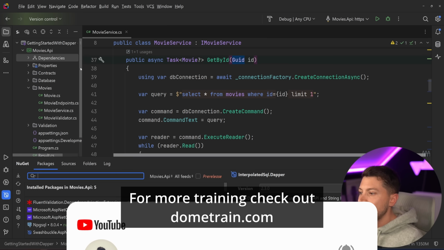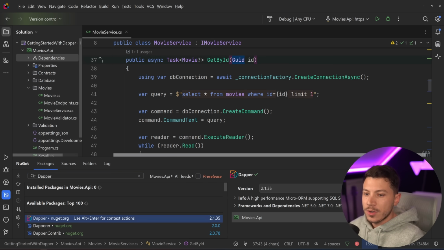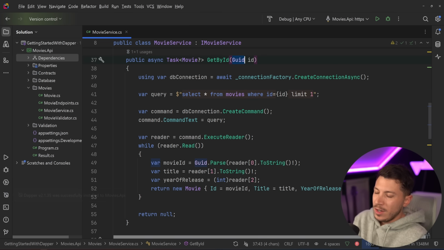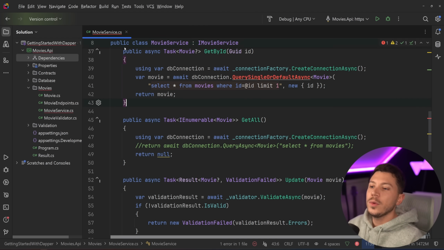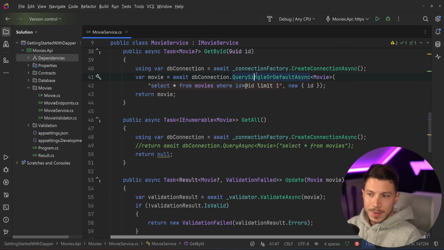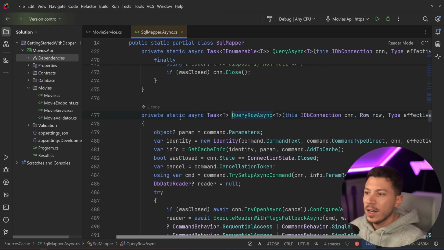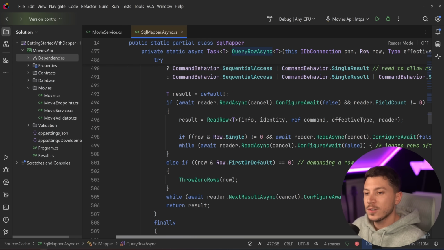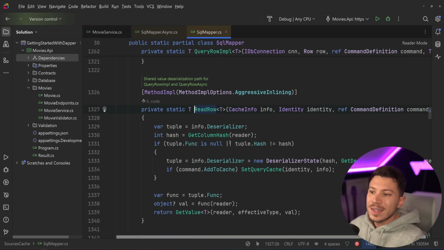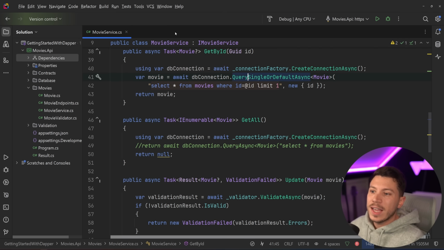If I went ahead and just added Dapper in here, then I can largely simplify this code to something like this. I can take all this code and condense it all the way down to this. Now, this is kind of fine. It's way less code. It's basically doing all of that magic behind the scenes for us. It's very complicated. It's very performant as well and very optimized. But as you can see, there's a lot of magic happening in Dapper to make this even possible.